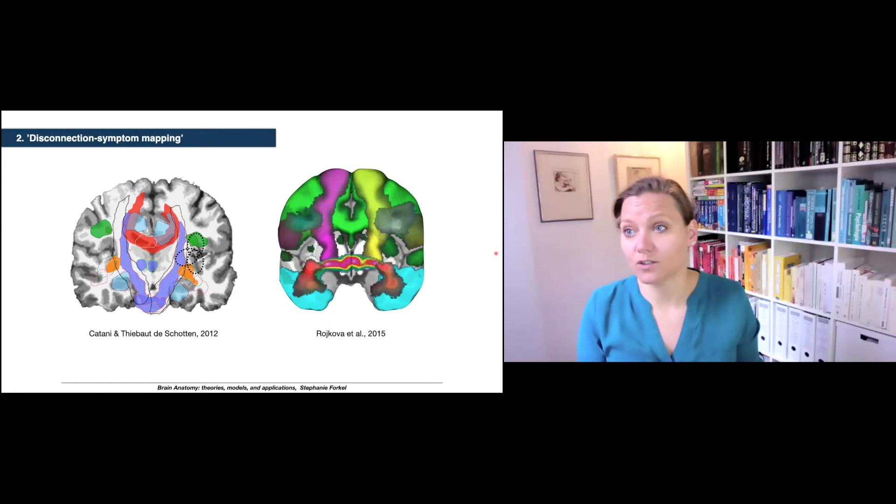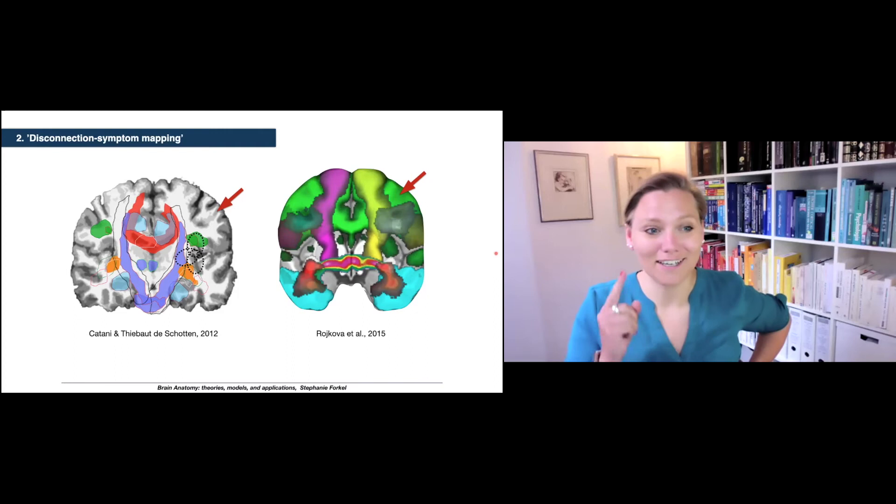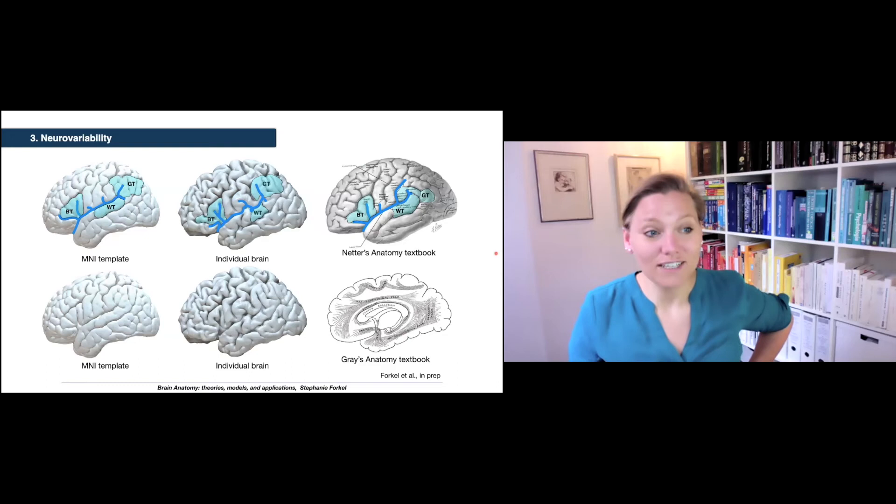With advanced methods we can now cover a lot more of the brain. The reason I'm telling you this is because you need to know your methods, especially if you use an atlas. You need to know what you can and what you cannot do with it, and the point I want to make here is that just because an atlas doesn't tell you there is white matter, it doesn't mean there is no tract. Always be aware of the methods you're using and how to interpret them. In one of the last lectures today I will go through the details of the do's and don'ts. That is definitely a do: check what methods you're working with.